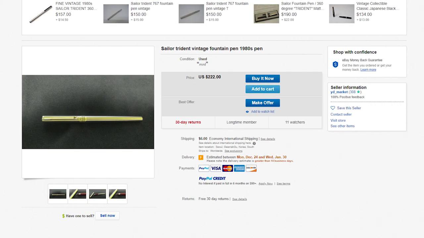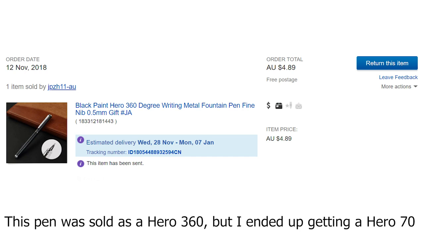The difference there is the Sailor Trident and Parker 180 cost more than $100 to $200. I've seen them on eBay and they are pretty expensive. The cool thing about this fountain pen, however, the Hero fountain pen, is it only cost me about $5 to buy. And I'm actually really happy that this fountain pen was so cheap and the fact that it actually worked. So how does this actually achieve it?